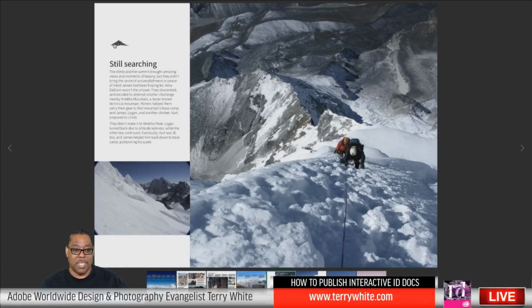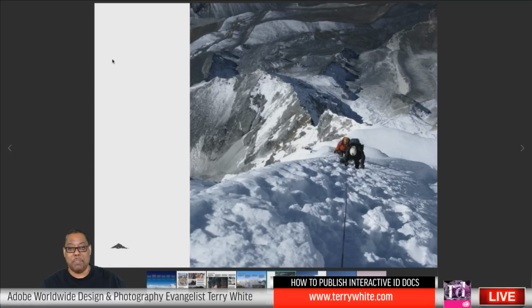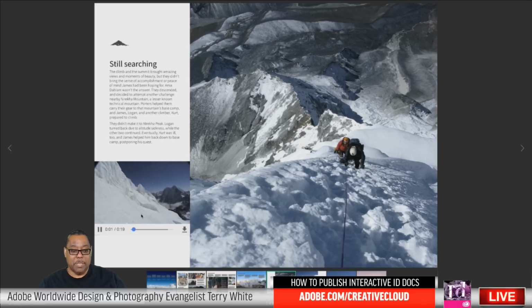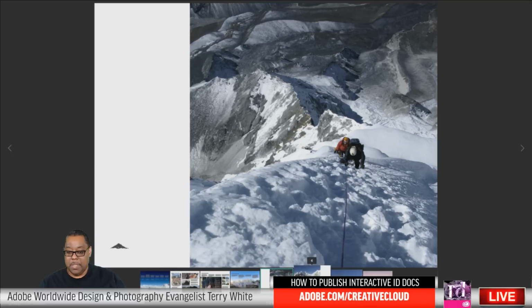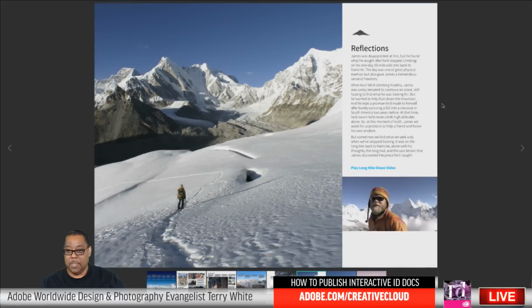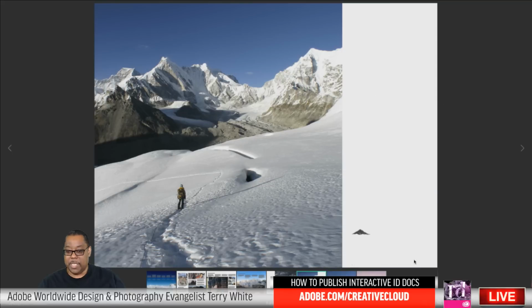So that's a kind of a scrolling bar that pops. And all that is a bar at the bottom of the document page that when you click the button, it scrolls it up. Click the button again, it scrolls it down. So that's how that one was built. And that one did have a video that is set to autoplay. Same thing on here. One that scrolls up. And click it again, scrolls back down.